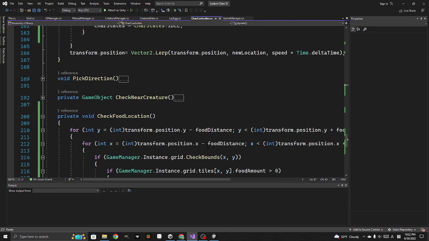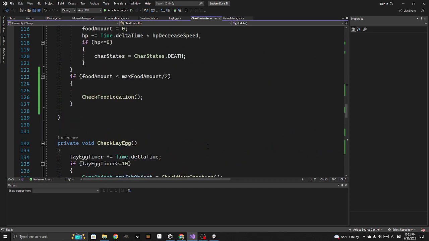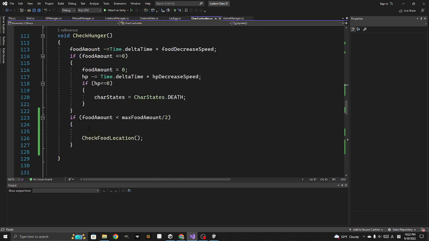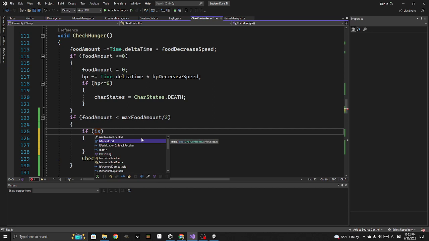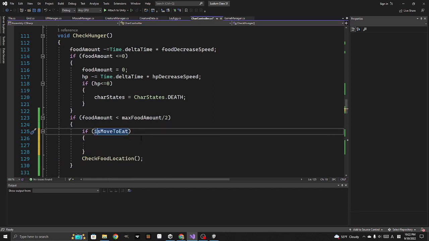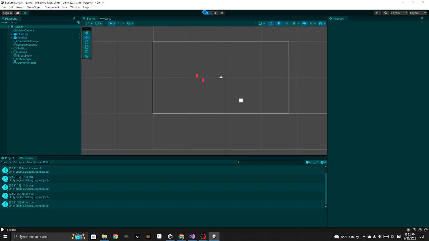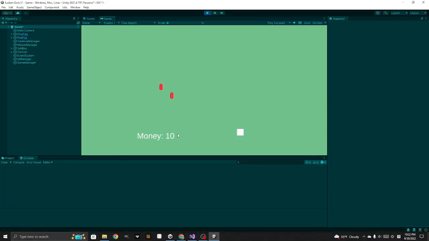You know what it is. We're checking hungry, and we're checking the food location if is move to eat. So if we're not already trying to move to eat, don't do this. That's probably what it was, because it kept redoing the location. Really want to do it the first time.